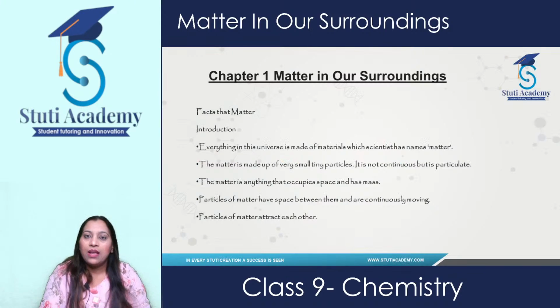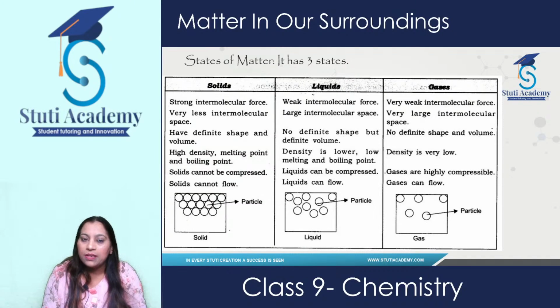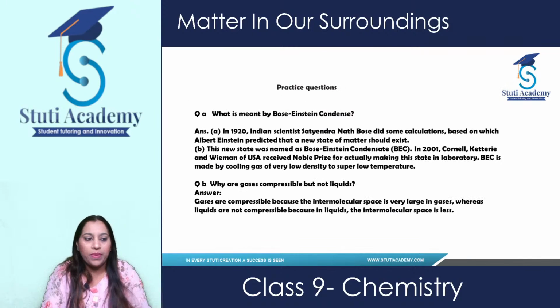Now in the previous session, I have already discussed the properties of matter. What type of questions can come on the basis of this topic? In different states of matter, solids, liquids and gases, what kind of arrangement of particles is present in them? And apart from these three states, I have already discussed plasma and Bose-Einstein condensate also. So it means we have 5 states: solid, liquid, gases, plasma and Bose-Einstein condensate. I hope this topic is clear.